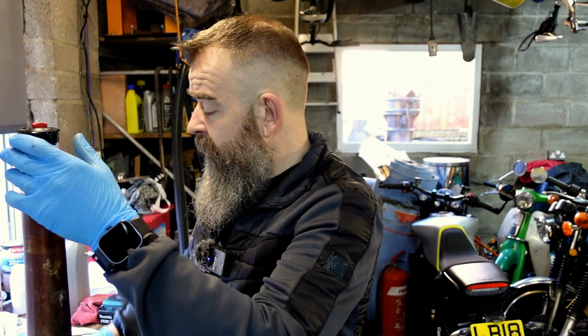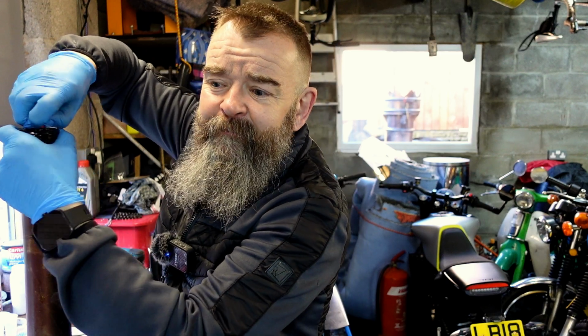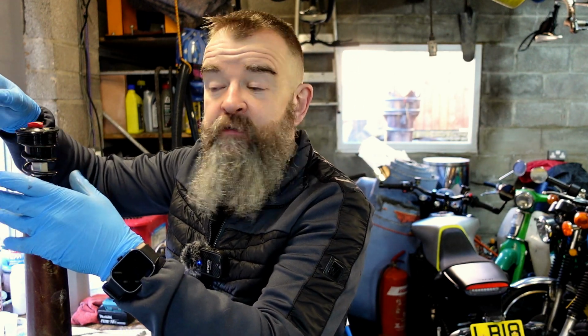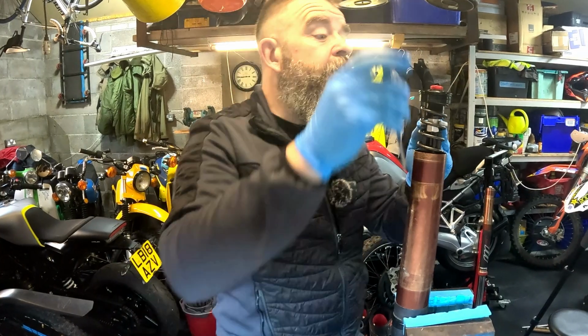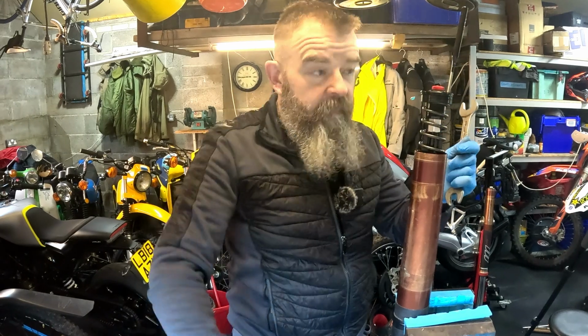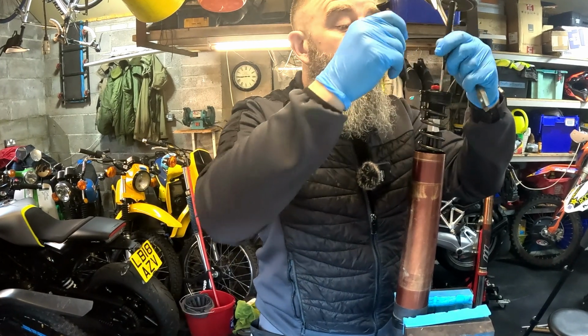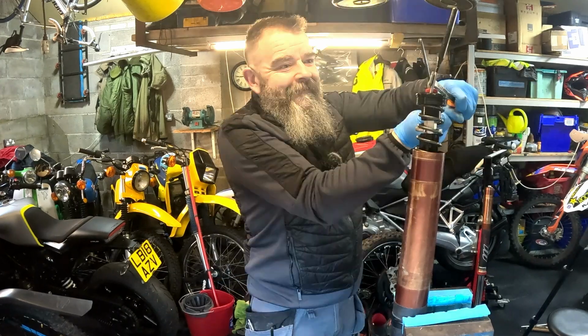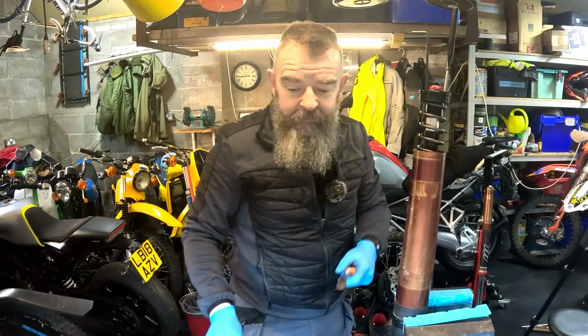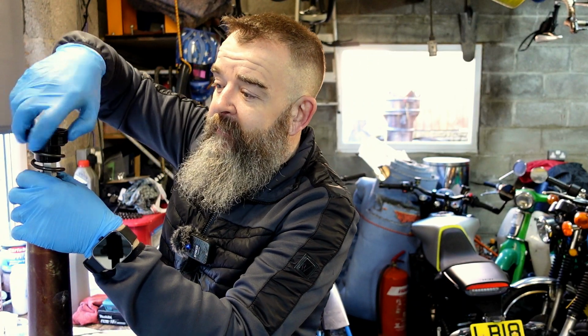20mm spanner. Oh, this thing, sorry. Make sure your setting nut is completely out. You can check how far it was in or out, and then you can make a note of it. This I don't know because I've not ridden the bike yet, so I haven't really set it up, so I'm just going to leave it. 20mm spanner. Hopefully this won't be very tight, or as tight as it possibly shouldn't be. So you need about 6 pairs of hands doing this thing. There we go. You just don't know who's done it before, do you? That's the problem.